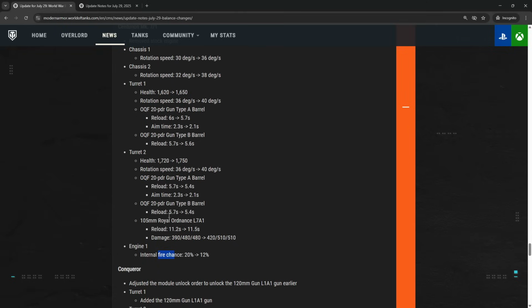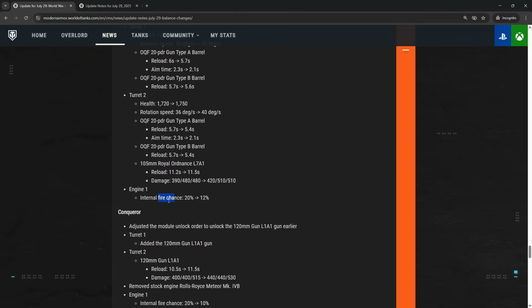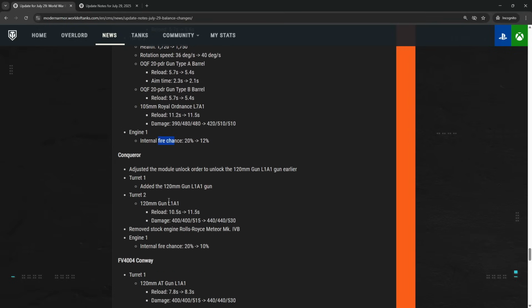Do they even get set on fire? I know FV215b gets set on fire, but never knew that it's the problem with Super Conk and Centurion 7-1 as well. Now we have Conqueror, another OP tank.